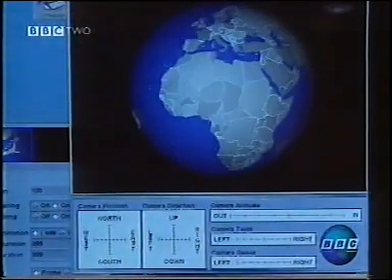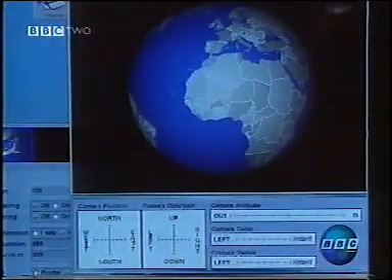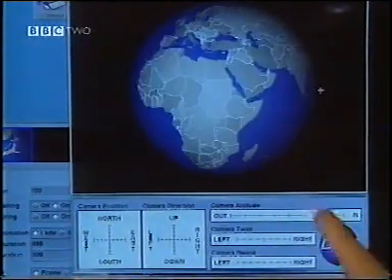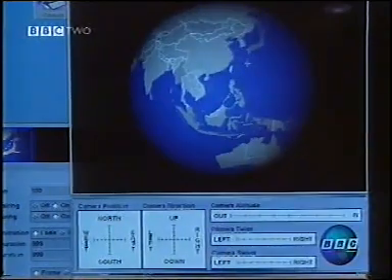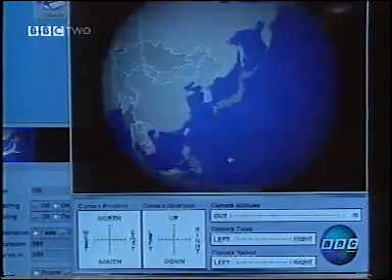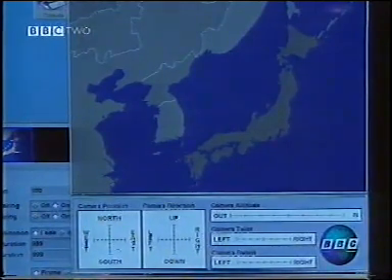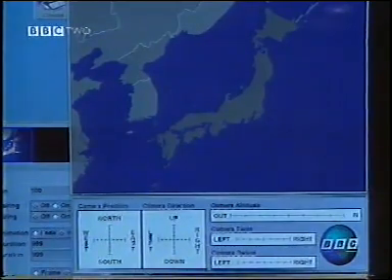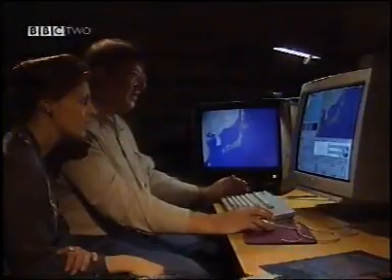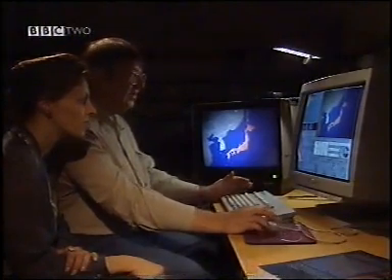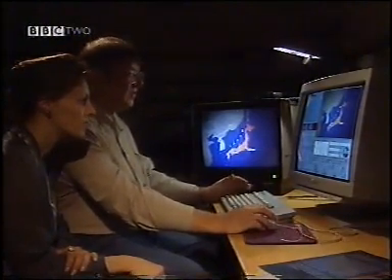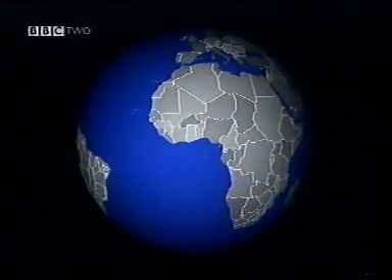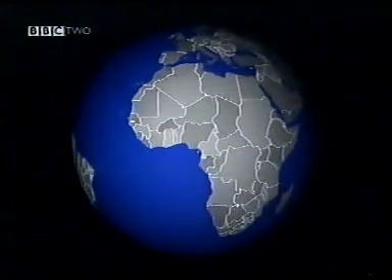Right. We can animate something by positioning basically 2 keyframes. The start frame, i.e. here. Right, and okay, just going around there. And if we close in on Japan, we can say, right, that's roughly where I want to finish my move, and that becomes another keyframe. We can then put the text on, which becomes another keyframe. So now we have 3 saved keyframes, and the computer will work out the in-between frames from that data.